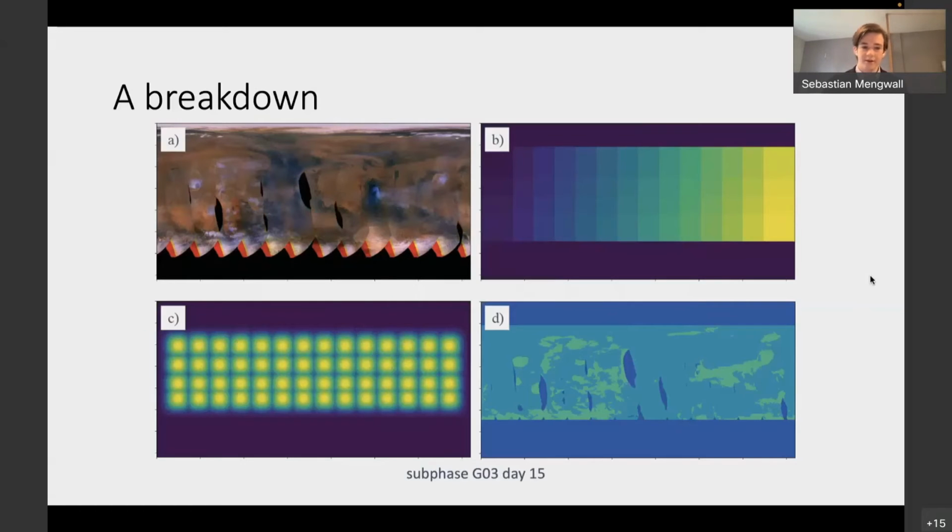Here's a quick breakdown of the pre- and post-processing pipeline that I have created. In A, we can see a standard Mars Daily Global Map image. In B, I have segmented off the northern and southern latitudes to protect from misclassifying these carbon dioxide ice clouds and other ice. And these are representations of the subdivisions that I created of this Mars Daily Global Map.